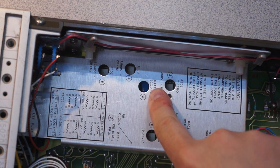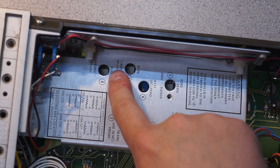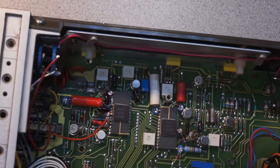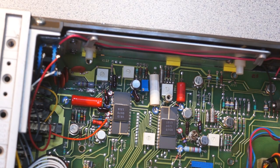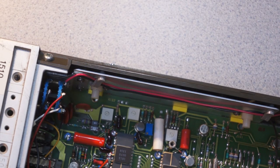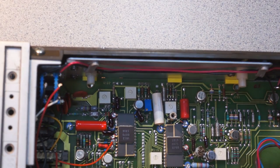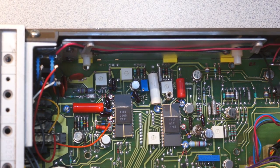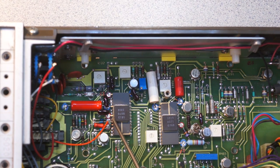So you can also see they've got 200 volt range, 20 ohm, 0, 1.9 volt, 20 kilohertz, 19 volt, 20 kilohertz. Yeah. Actually, that's a pretty good example of exactly the kind of construction I was talking about. So you can see how for some of these pins, where's my screwdriver? You can see how they've bent this pin up and soldered it to this little thing, which is then soldered to presumably a ground.